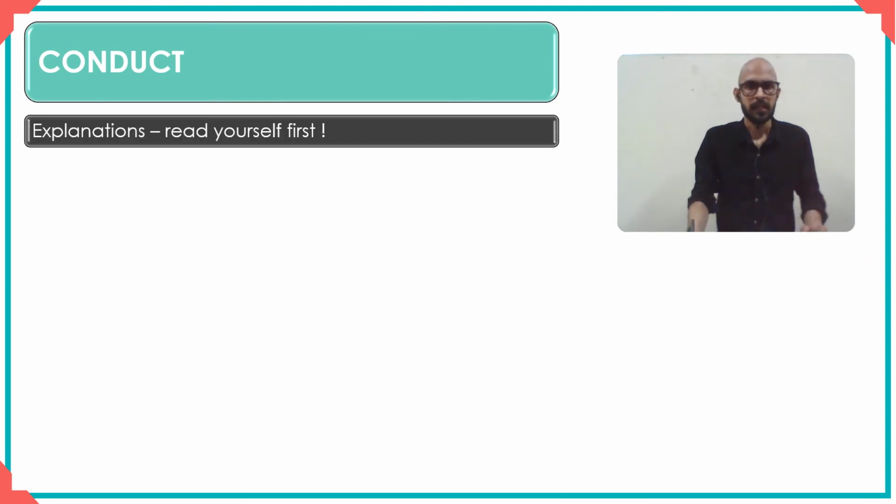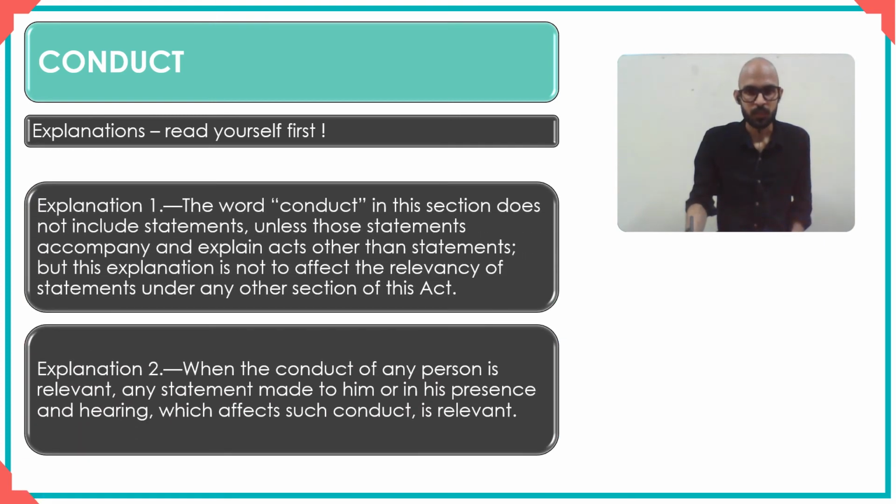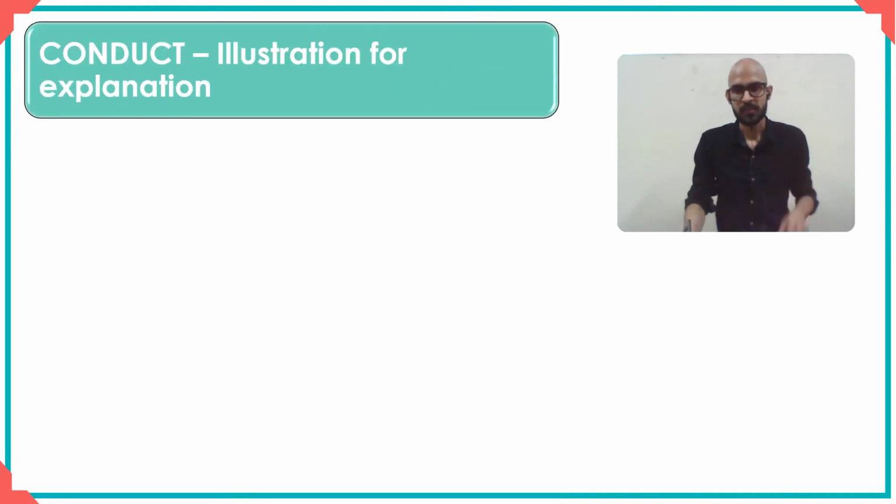Now, if you had looked at Section 8 closely, then you would have seen that in addition to the body of the section and the illustrations, there are two explanations. Just have a look at these explanations by your own self first. I will not explain these to you. See it for yourself and try to make some sense of it. Alright, so I hope you had given it an attempt. We will look at some of it together and the rest is left for you as an exercise.